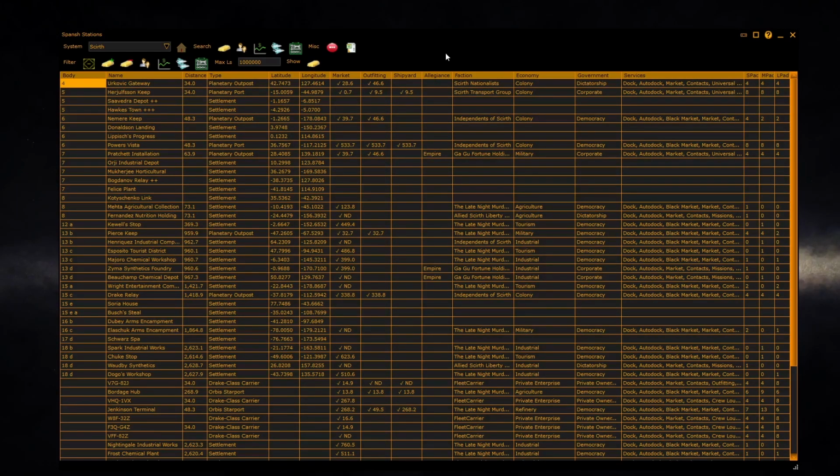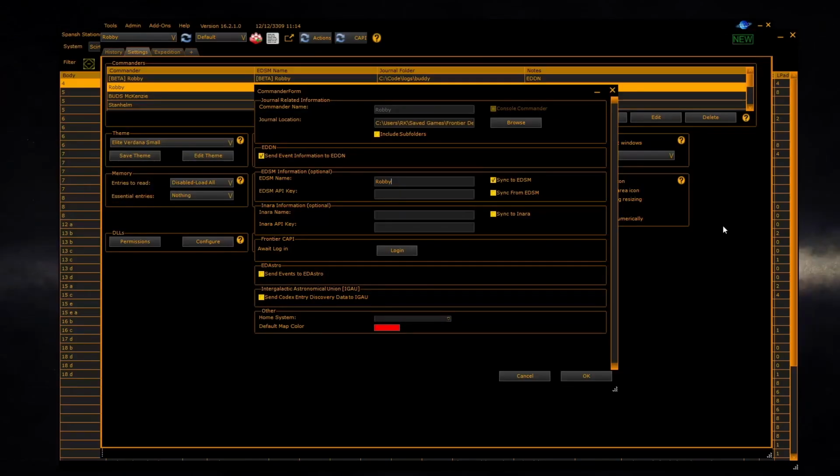The panel allows you to find out what stations are available in a system as you jump between systems. The panel by default tracks the history panel cursor position. Moving it around your history will cause the panel to update. It will then show you the knowledge that Spansh has for the current system you're in, which in my case is Sheriff. Spansh's knowledge of stations is provided by commanders using the EDDN network to contribute data.